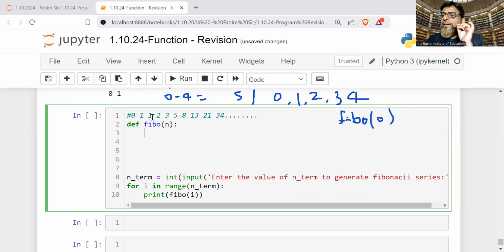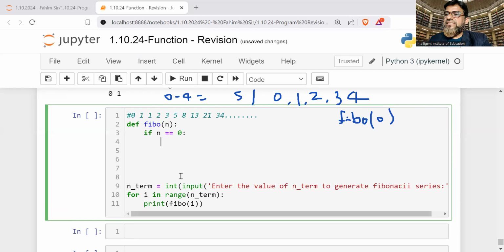Concept. So here we have to understand the first concept. When your concept is clear, it means that definitely you are going to implement this concept for generating this Fibonacci series. Is this all right? So now let's check here. If n will be 0, what will it return here? First number is 0, so we can return 0 here.